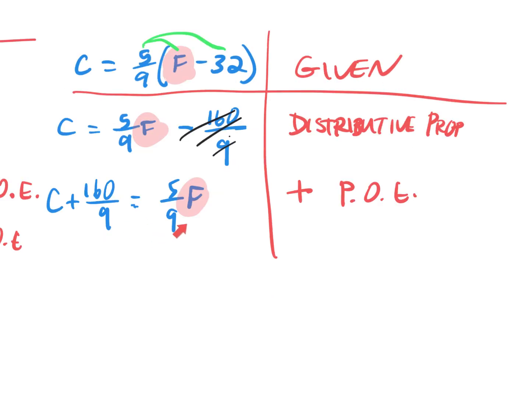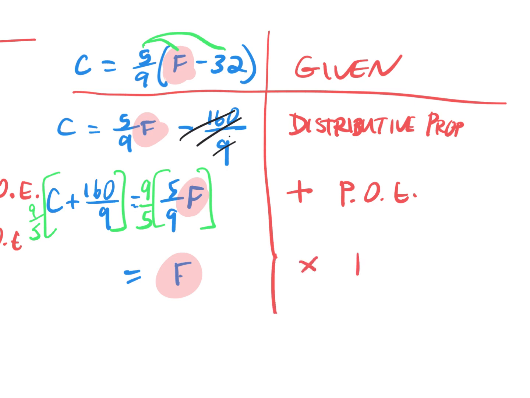Next, on the right side of the equation, as we're trying to isolate the F, we want to get rid of 5/9. So we can do the opposite of times 5/9, which is divided by 5/9. However, you learned in arithmetic that when you divide by a fraction, you multiply by the reciprocal. So we'll multiply the right side times 9/5 and the left side times 9/5. So our reason there, the way we got to this step is we multiply both sides of the equation by the same thing. That is the multiplication property of equality.